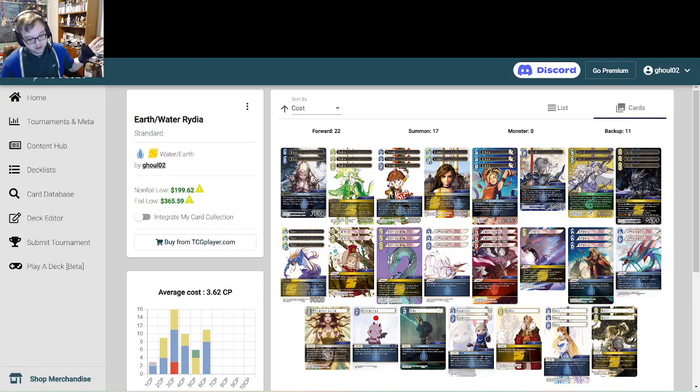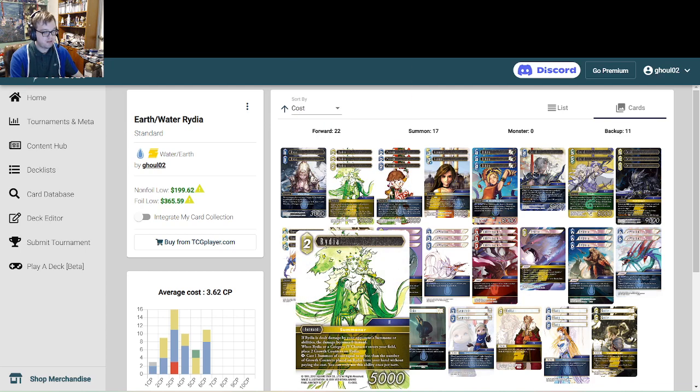How's it going, everybody? So here I am with the other deck list that I took to Nationals, and I knew basically from the time I qualified that one of my two decks was going to be Rydia in some form or fashion. Rydia is what got me qualified for the tourney.